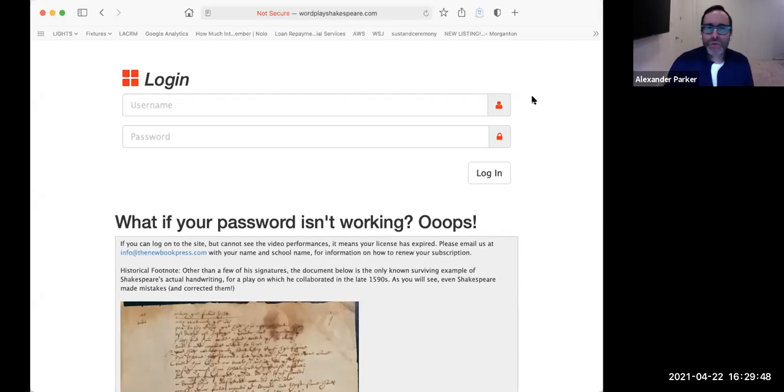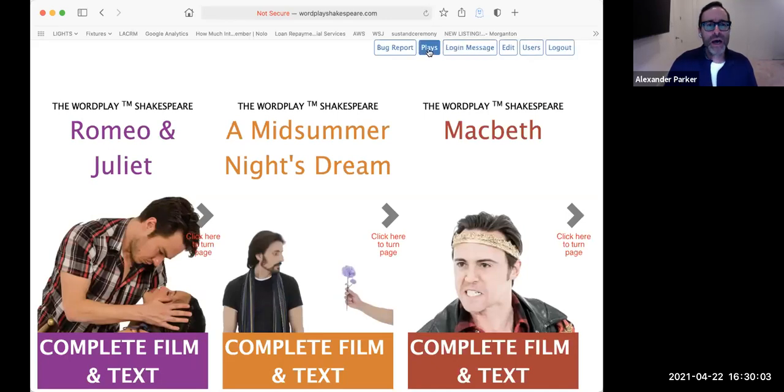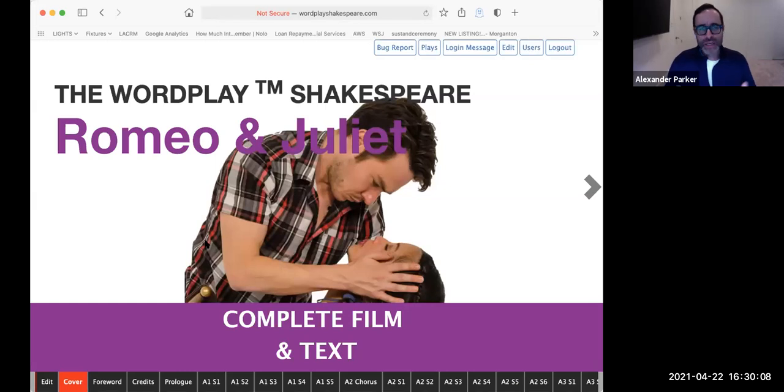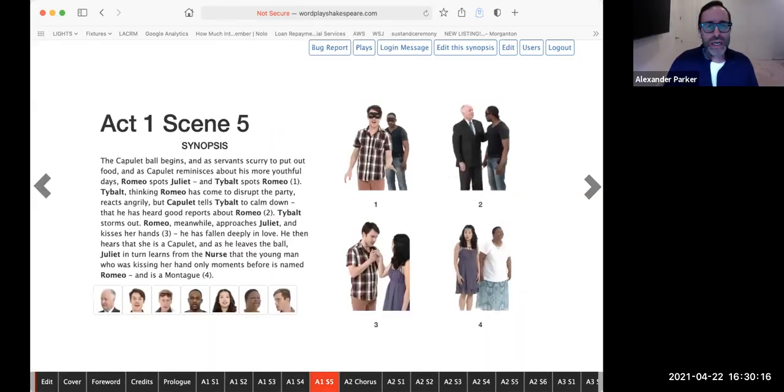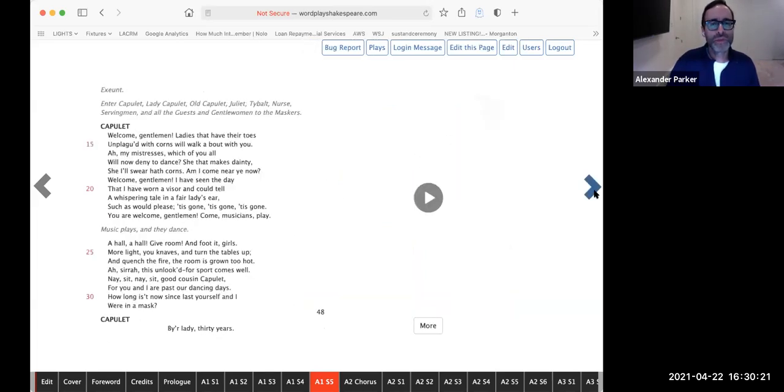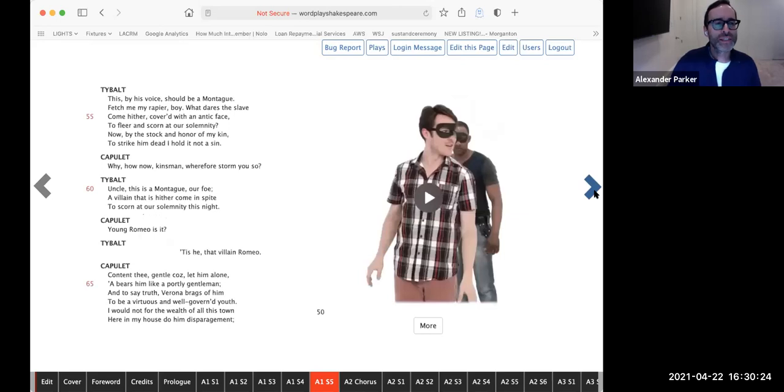It's really well done. So Wordplay Shakespeare, which we've been working with GPB to get out to more schools, is essentially an annotated and combined form of Shakespeare ebook. I'm just going to go ahead and log in with a username and a password. It's very simple, and we think it's quite helpful. Essentially what we have done, and I'll go to Act One, Scene Five, which is the moment which we just watched. It's an ebook which allows us to put a filmed performance on the page next to the text.